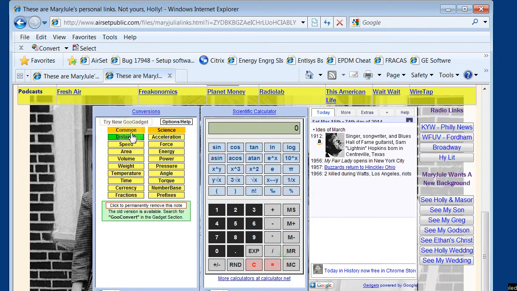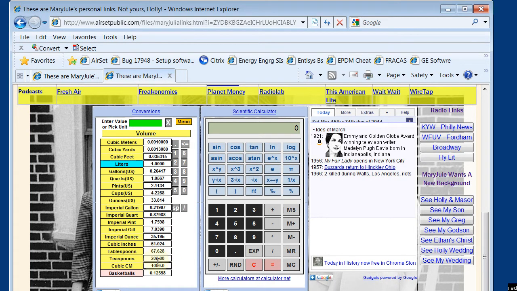What else do we have here? A little conversions thing. Most of this is for engineers and you won't care about it. But if volume is something you might use, because this lets you convert so many tablespoons or cups of things. You just click on it and it puts up 1 cup there, and it tells you that's equal to 48 teaspoons or 16 tablespoons. And if your recipe calls for 2 cups, just put a little 2 up there, and now it says 2 cups, and it says it's 96 teaspoons or 32 tablespoons. Again, not something you use all the time, but you might find it useful from time to time.